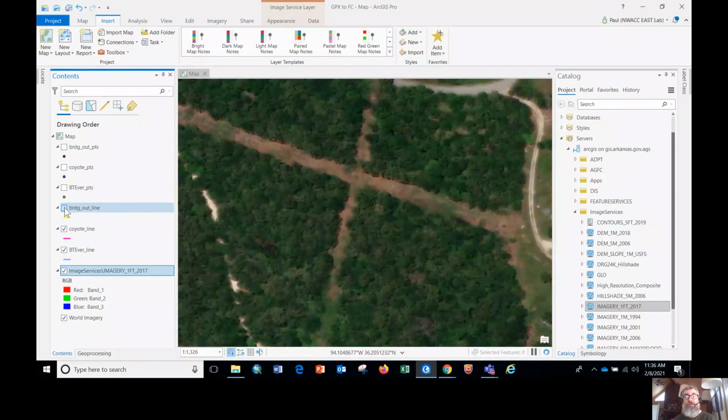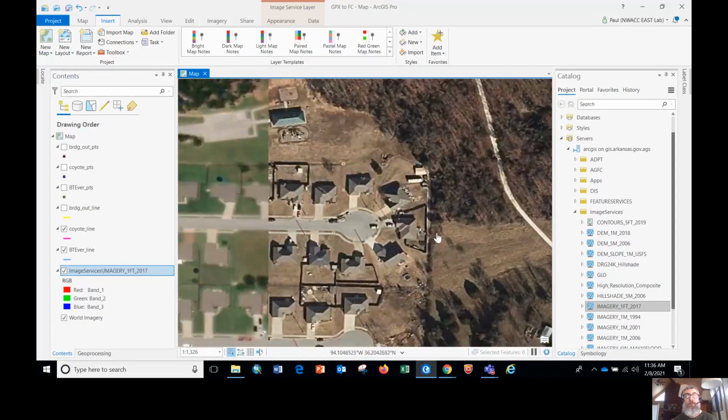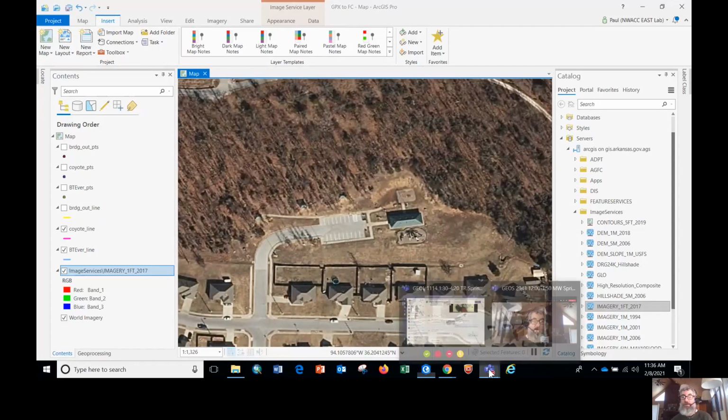Let's go to Bridge Out. We can see this imagery is so good, I can see the power lines going through there. There is a small park there. I believe it's called Bayare Park, which is where you park to access those trails.